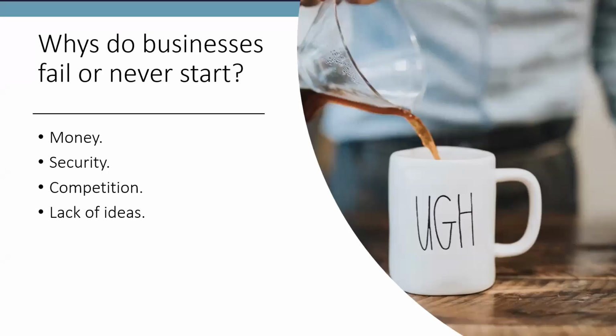Number one, money. All right. Without hard money, okay, the businesses, especially small businesses, tend to fail. So without hard cash, you can't get very far. What you have to do is line up initial financing early on, or at least have done enough research to have a plan to raise money. Okay. So sometimes money is a big issue. Security is also a big issue. Okay, a lot of people don't want to start a business because they do not want to sacrifice their steady income that comes with a 9 to 5 job.